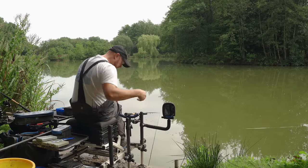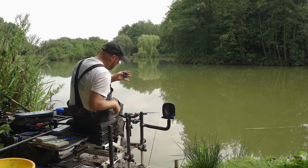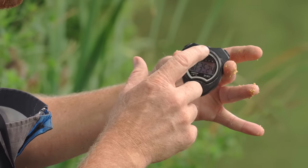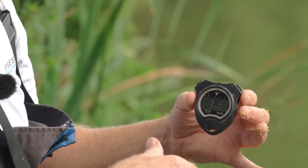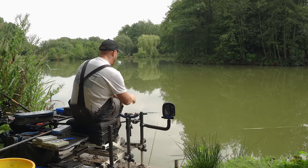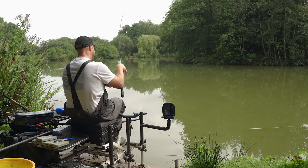So cast-wise, it's important to fish with a watch, folks. Maybe one that works and you can see the digits on, Rich. That'll do. Fish with a watch. So I want to be casting every 3 minutes to start with, increasing a bit of bait. How long is it going to stay? Is he on? Yeah, he's on.